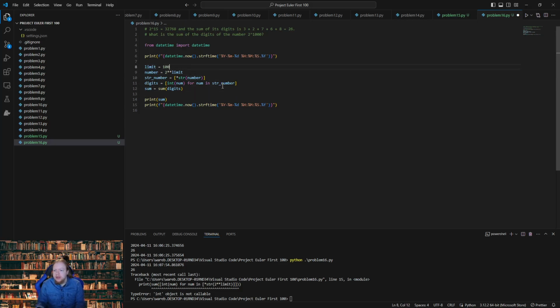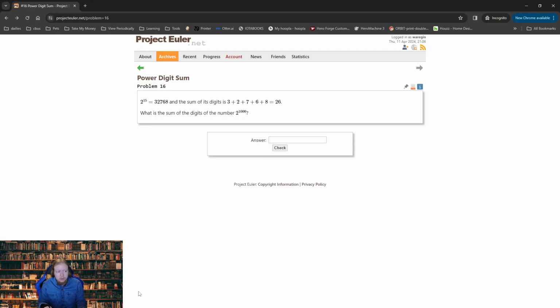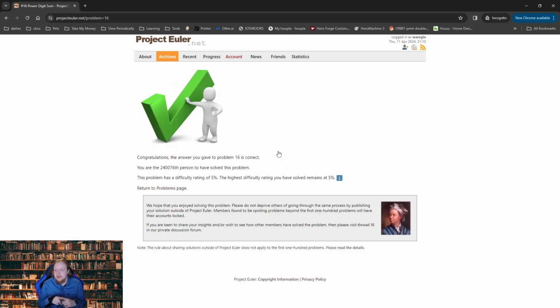But for the real test, limit is equal to 1000. 1366. That seems very low, frankly. But let's see if it is correct, because that's what I'm interested in. Yep. Okay, so that was very, very quick.